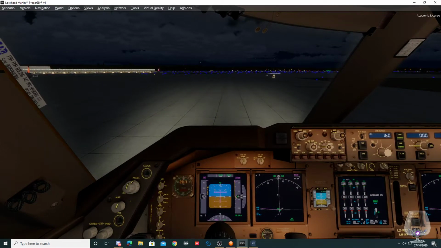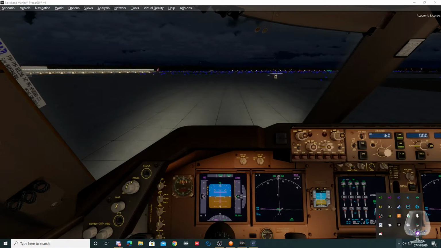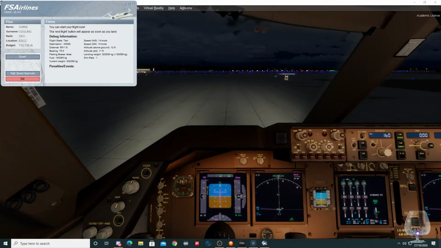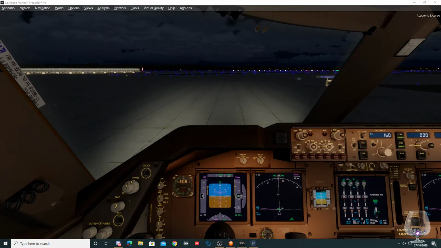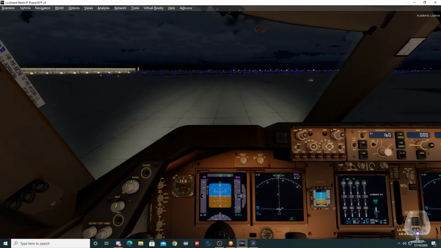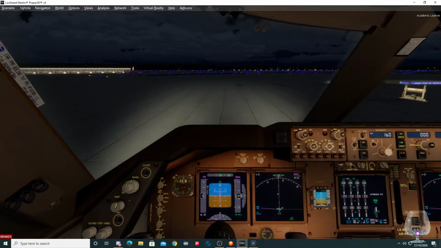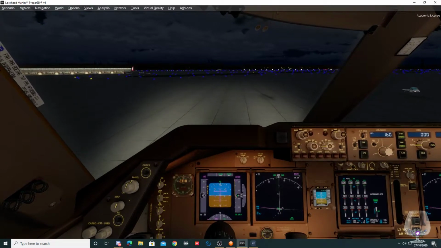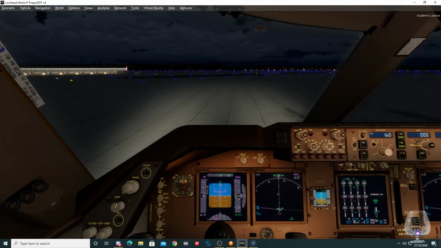I'll just make sure I've got the, yep, that's good. That's loaded. See how far away it is. It's not just down the road, is it really? It's a bit of a trek, but it's going to be a nice long overnight flight anyway, and hopefully it'll make my virtual airline a lot of money. Probably not, but you'll see. Whoops, I was shaking a bit. Let's slow this taxi down. I don't want to get any penalties.